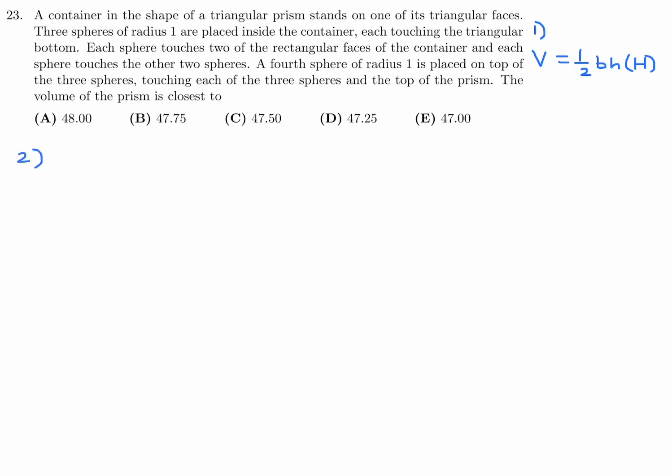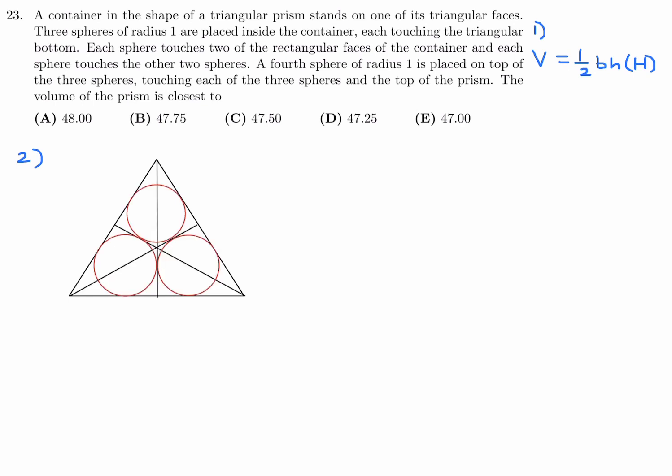So the first thing I want to do is draw the base, which is an equilateral triangle. That's the only way it could be. And let's see what happens when I put in 3 spheres. Now, the challenge here, of course, is that we are dealing with a question that talks in 3D, but my diagrams will be in 2D, but eventually I'll give you a 3D diagram. But for step number 2, a 2D diagram will be sufficient. So let's draw in those 3 circles that will represent our spheres.